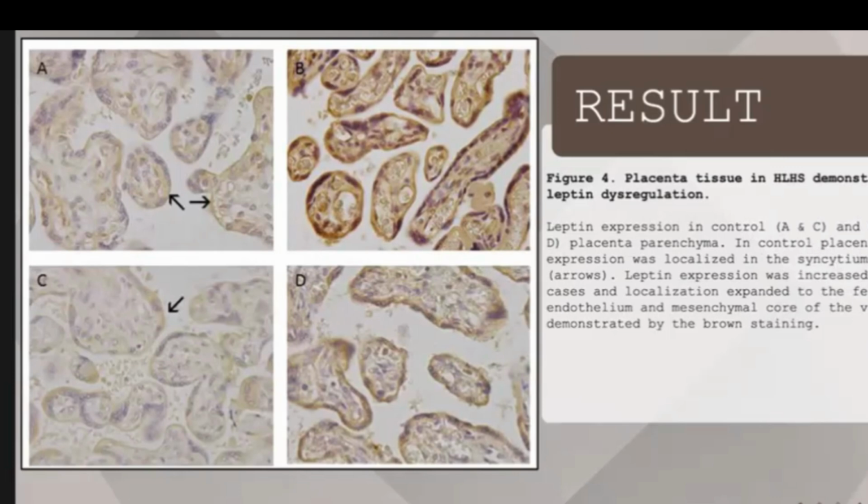But the placenta has this fun, smart way of trying to compensate. What this is showing is that in the CHD, there's an increase in leptin signaling. At term, the placenta is trying to increase the angiogenic factors and the signaling, so it can get more terminal villi and more blood vessels to increase the amount of glucose, amino acids, and oxygen getting to the fetus.